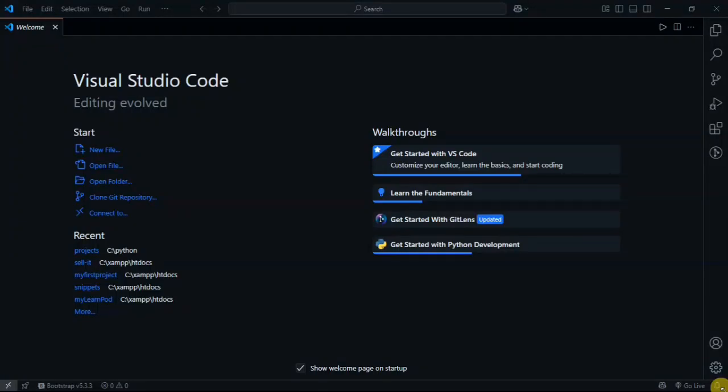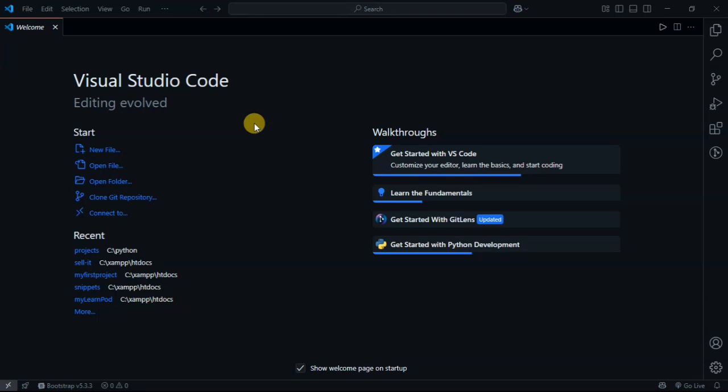In the previous video I talked about how to install Python on your Windows PC. So today, if you are using VS Code like me, I'm going to be using VS Code for Python. I'm going to be explaining how to set up your VS Code text editor for Python.